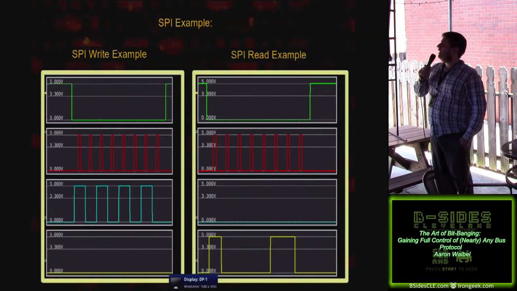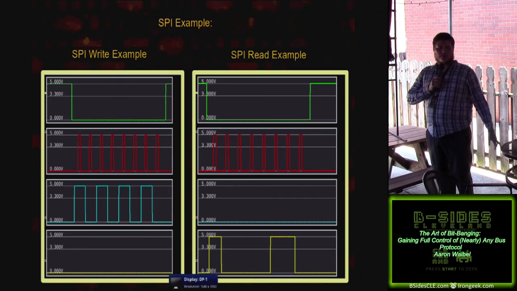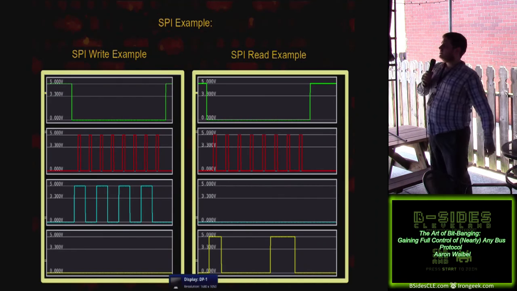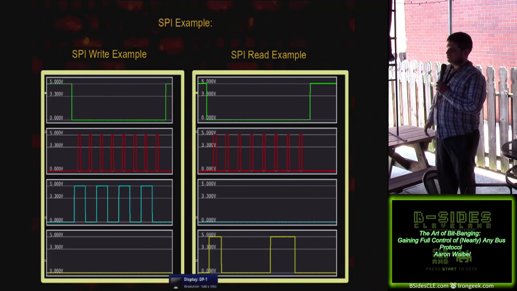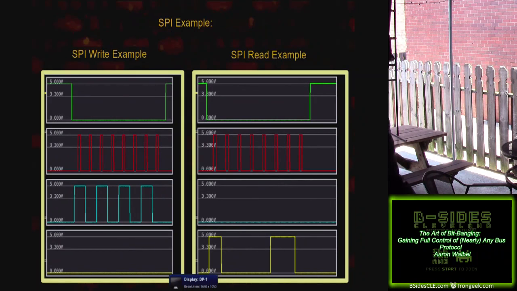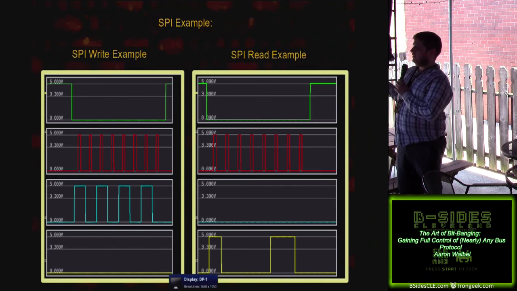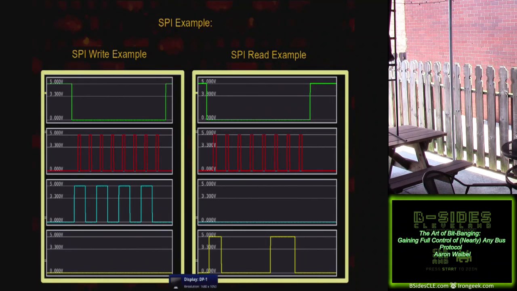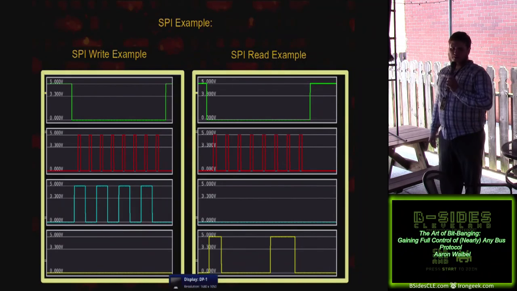With SPI, you've got a chip select, which, when it's high, means that you're not talking to the chip at all. When you pull it low, that means you're ready to start communications. Then if you're writing to the chip, you'll have a data line that you can set your bit state on. In this case, I'm writing a one bit. I set the output line high, and then the clock gets toggled once. It goes high for a one baud and then low again. That way, whatever device it's writing to knows to sample the line whenever that clock goes high, so it knows it's getting a one. So you can see here it's getting 10101010, which happens to be the ASCII code for the letter capital U.